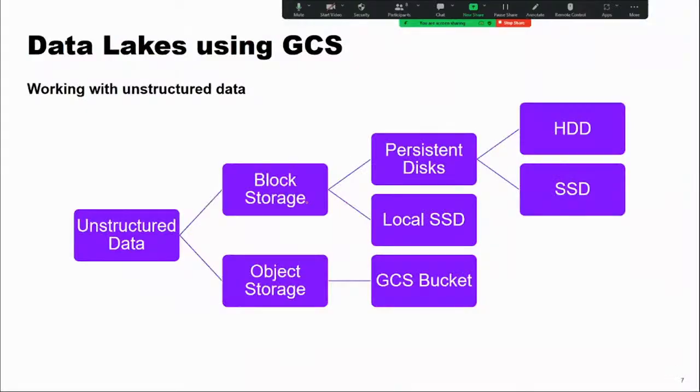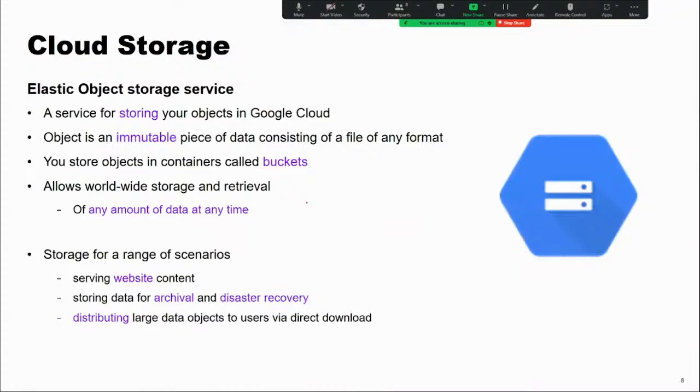let us see data lakes using GCS. In Google Cloud Platform, Google Cloud Storage is acting as a data lake. What is that? Let us see now. Okay, so this is Google Cloud Storage as a data lake in the GCP. So what is Google Cloud Storage, guys? So let me go to the print and try to explain to you guys one by one.